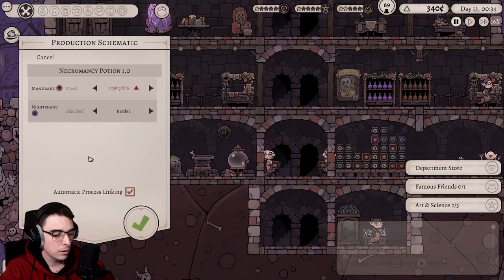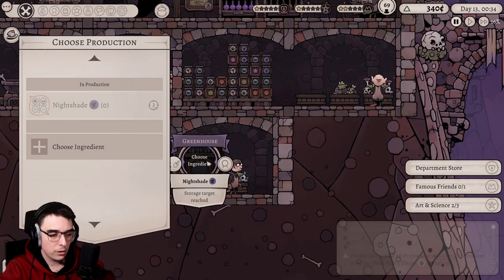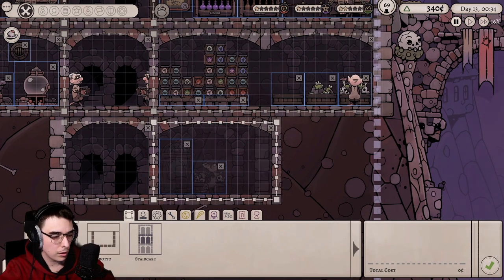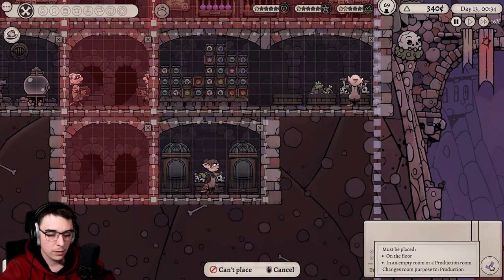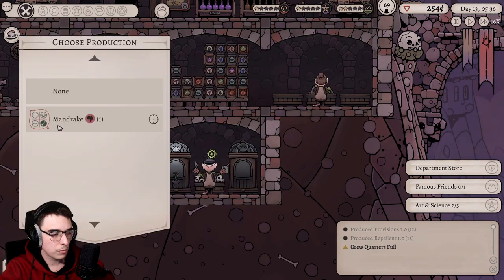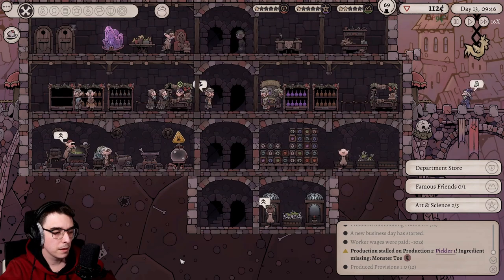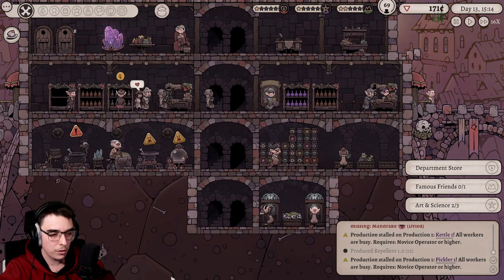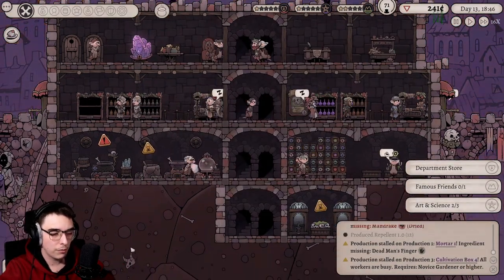Mandrake. I think mandrakes require... Now let's see. Is it? Yeah. Mandrakes require a greenhouse. So we're gonna expand this one and we'll add a greenhouse over here. There you go. We'll add the new ingredient for production. And with this, we should have a nice influx of resources and, yeah, I'm not gonna buy. We have right now everything we need.